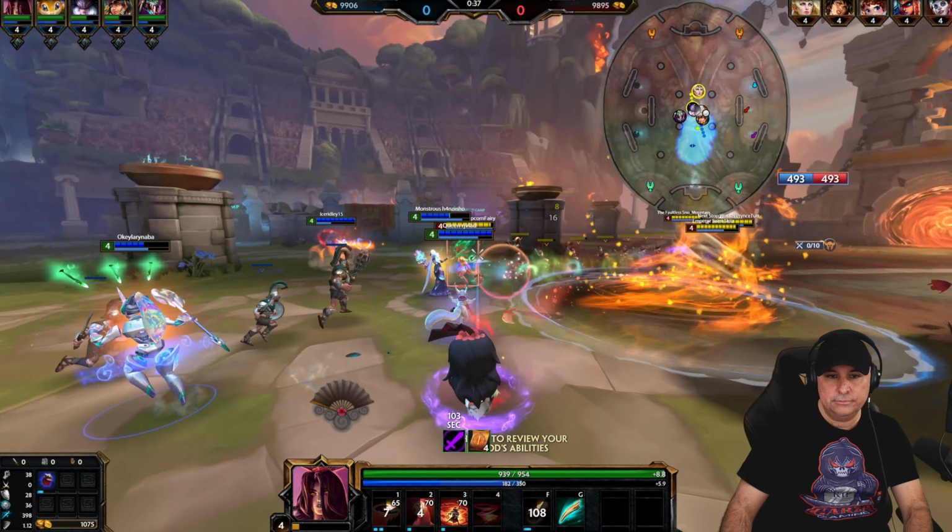Now, that's one thing I love about her, too. Even once we get her attack speed up, even if she runs out of mana, she's still a beast, man. And the cool thing is, once she gets all the way down to 50%, she gets more attack power under her belt. So that makes her very, very deadly.